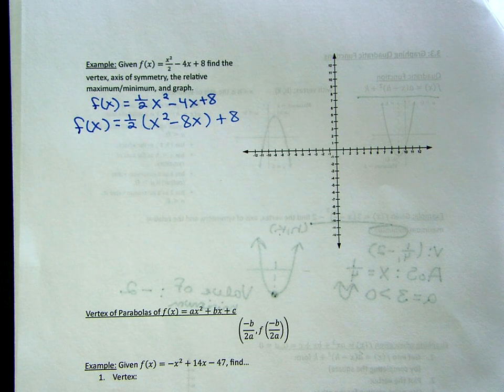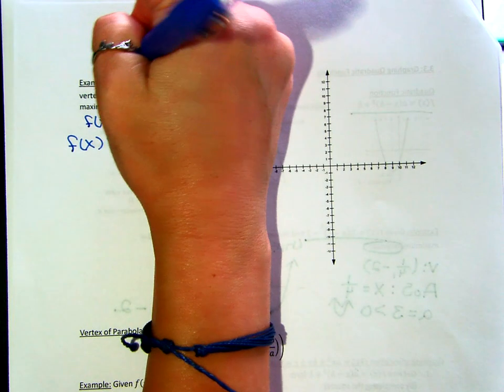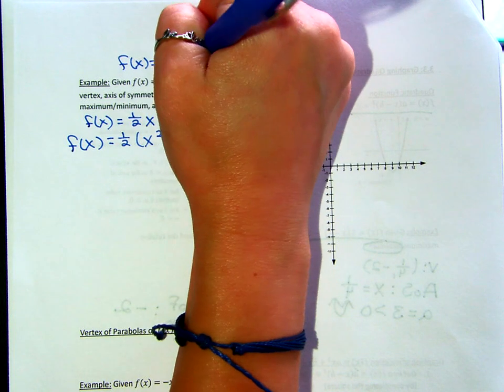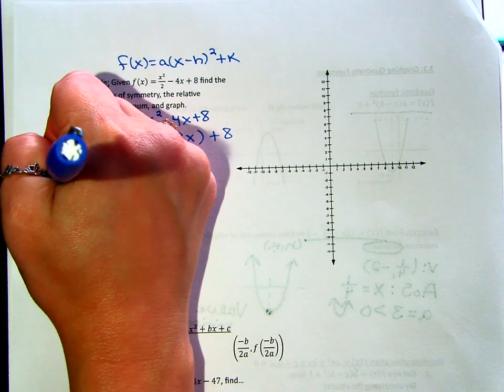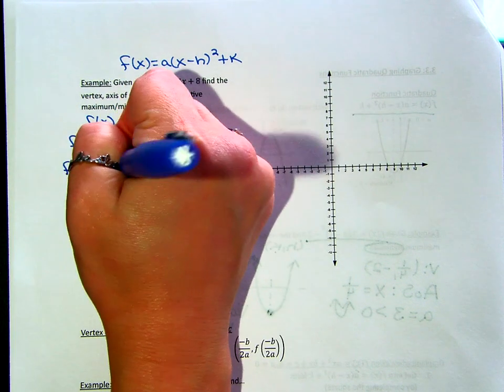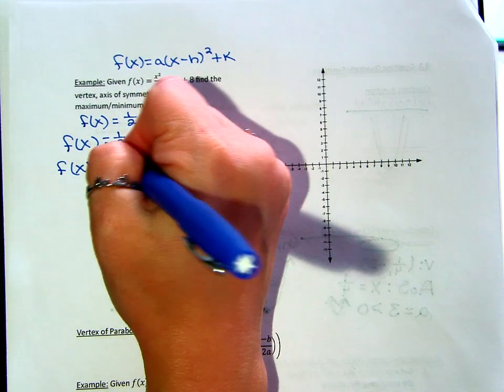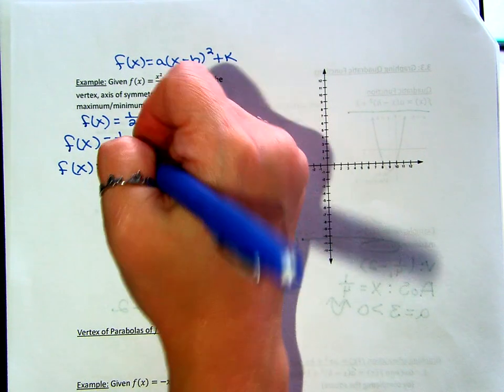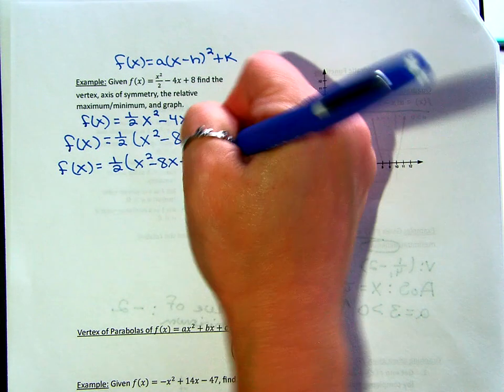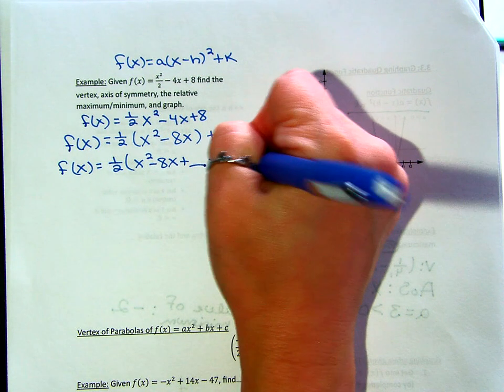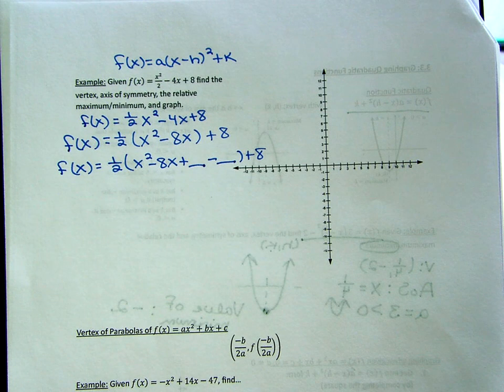But this is how we're getting that a term because we're trying to get to f of x equals a times (x minus h) squared plus k. So really, we're going to kind of ignore that 1/2 out there for a while. It lives out there, but it's just going to hang out. And what we're going to do is worry about what's in here. We have the x squared, we have the minus 8x plus blank minus blank plus 8. And notice the plus and minus both happen inside of the parentheses because we're completing the square after we've already factored out the 1/2.